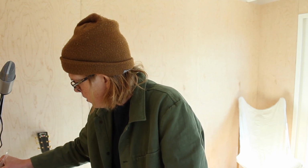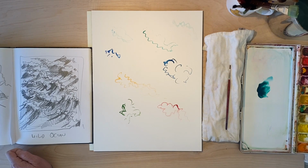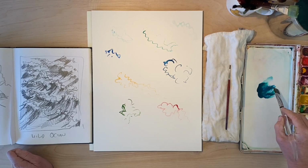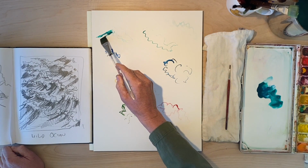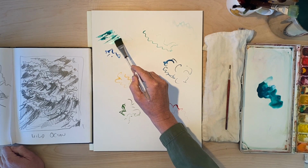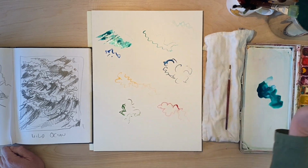Okay. I think I'm gonna use this flat brush to help me create some lines. So you can see which way water is moving. There, see that? Water's moving that way.